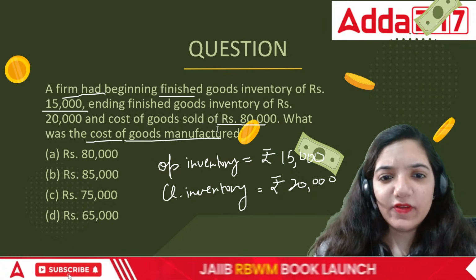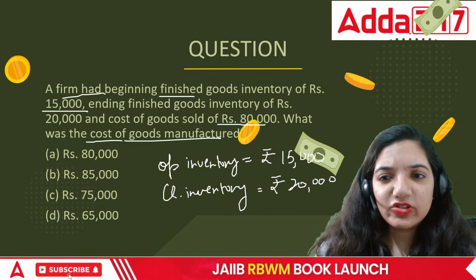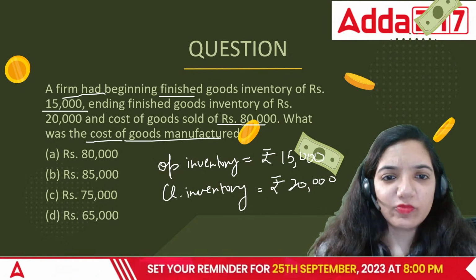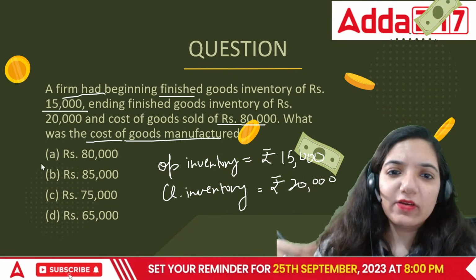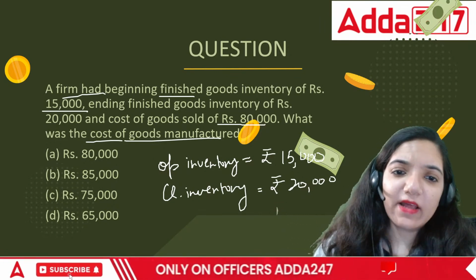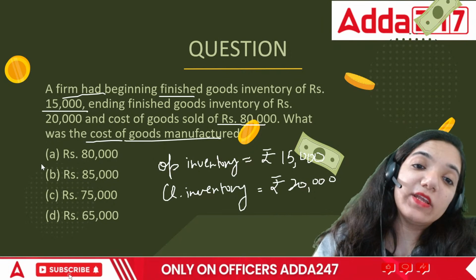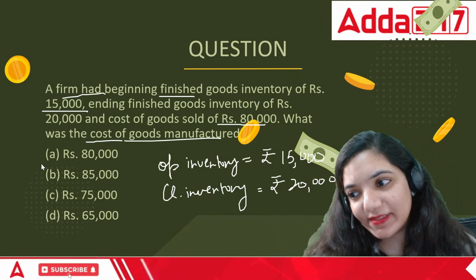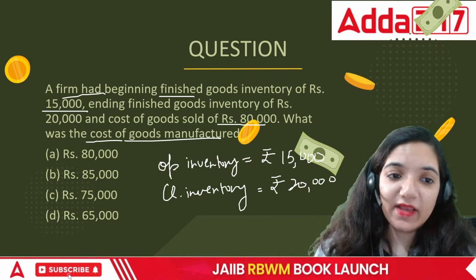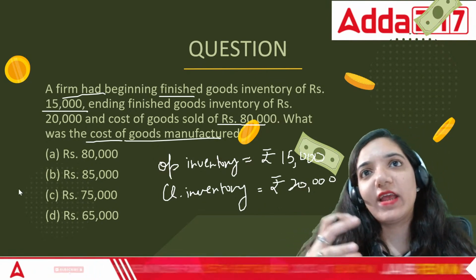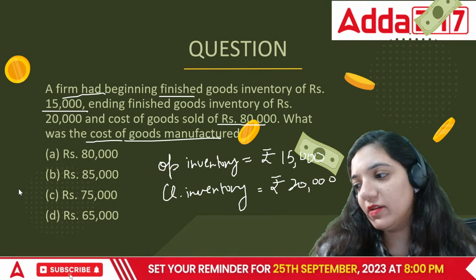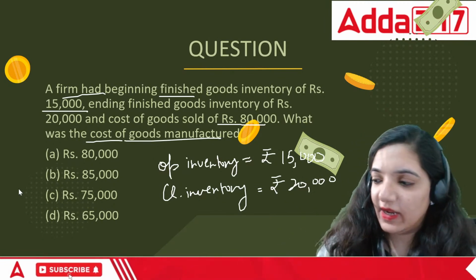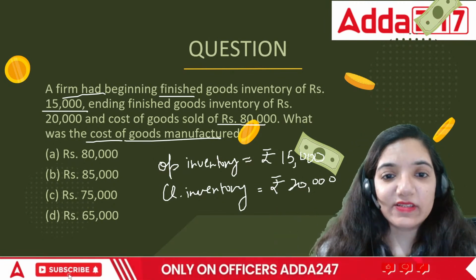See, these are the finished goods which are there now, and this is the cost of goods sold. So basically, the goods in the beginning were already made last year, and what we have truly made this year is the one in the closing. Whatever I had in the beginning of the year, they were there. Then I produced more, and then I had the closing value, isn't it? That's how it works.